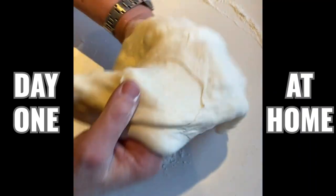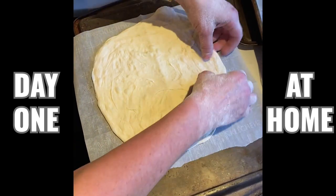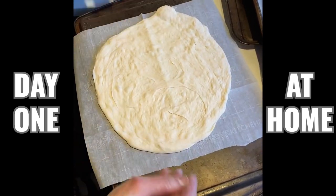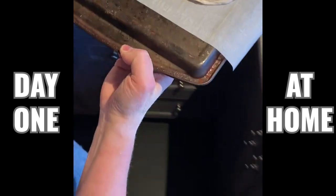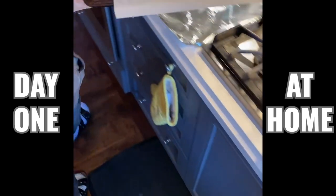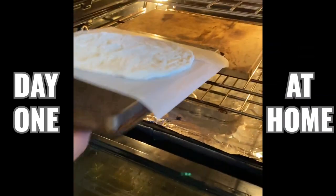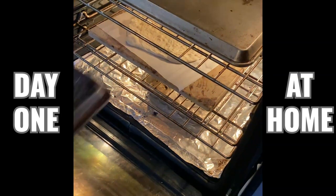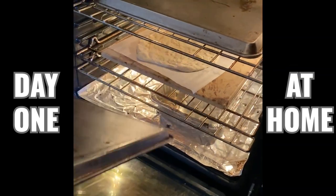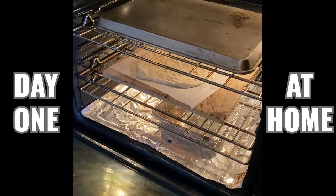I'm just going to transfer this, knock off a little bit of this flour and I'm putting it on a piece of parchment paper. I don't really like putting cornmeal down. This way I know things are going to slide into the oven. I turned a sheet pan upside down. And I have another sheet pan on top acting as a pizza stone. I have two pizza stones and this way I can do more pizzas at the same time and get a nice crust.